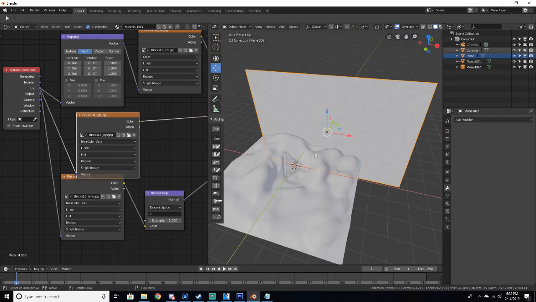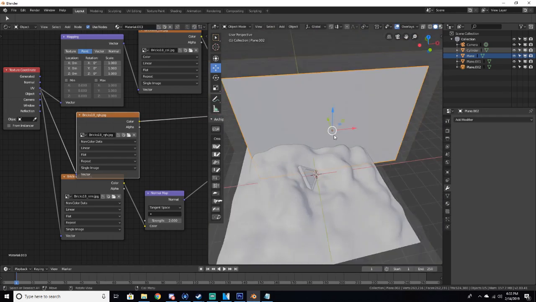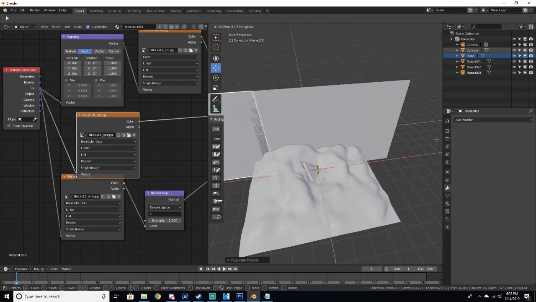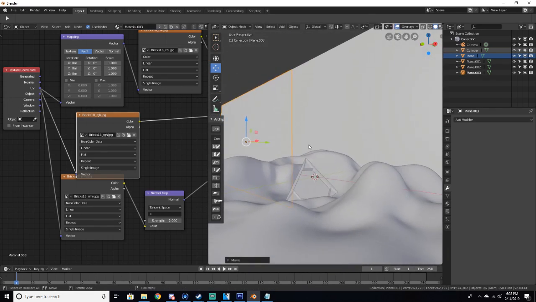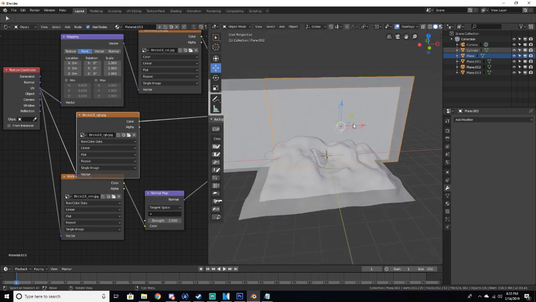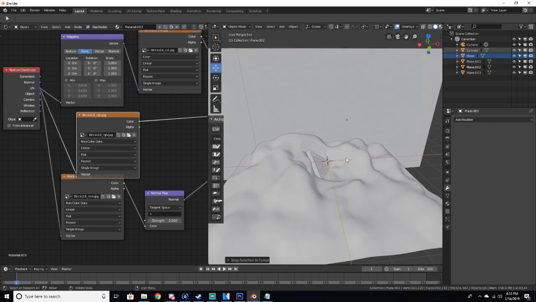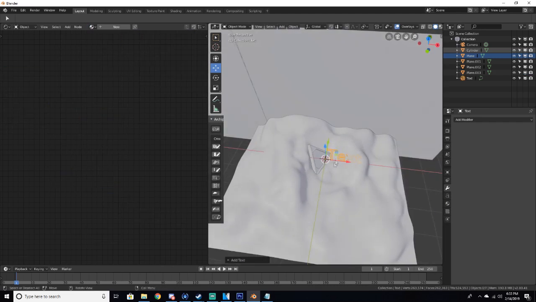So I'm also going to add a little bit more detail, and by more detail I mean I'm going to Shift D on this plane and just drag it over a little bit. And let's see, our thing is going to be right here. Our camera's going to be right here. So what I'm going to do is deselect everything, Shift A. Ooh, what did I just? Shift A down here and open add text. So now we have our text.